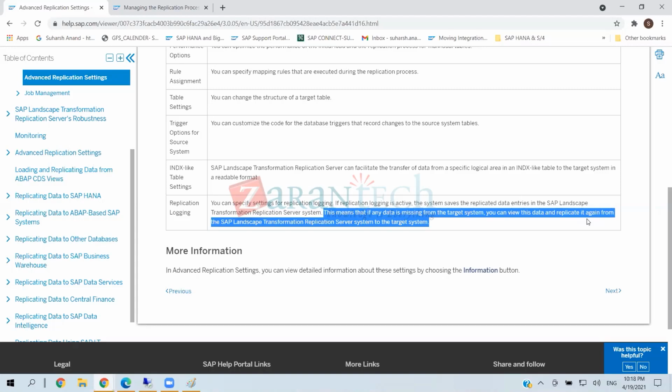At that time, you will get into LTRS, check mark this option, say activate the CDC option, and you cannot activate this option if CDC is not configured in the system. Instead of replicating the data all over for the entire table, it will replicate only the missing records.